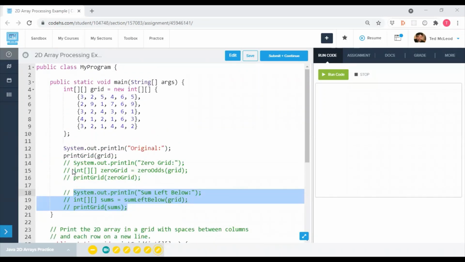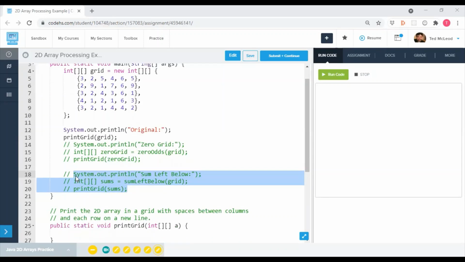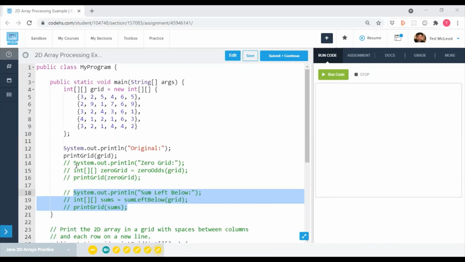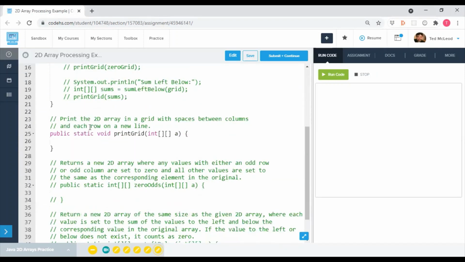I'm going to assume that you've already gone through the basics of 2D arrays, so you already know how to access items in 2D arrays, but you perhaps haven't looped through them and processed them with for loops. So we're going to start with a simple example where we make a method that prints a 2D array like a grid. So let's go to this one here. Print grid is going to take a 2D array and print that 2D array out in a grid.